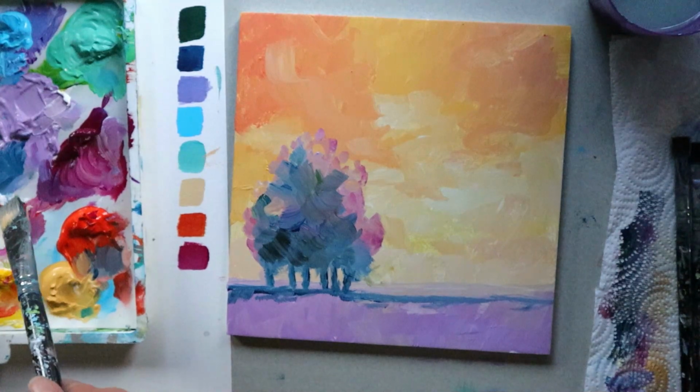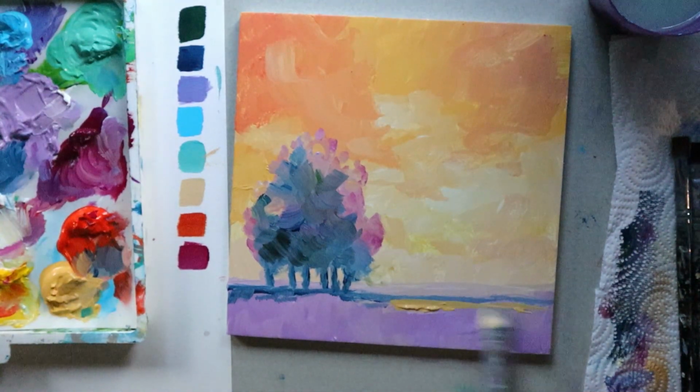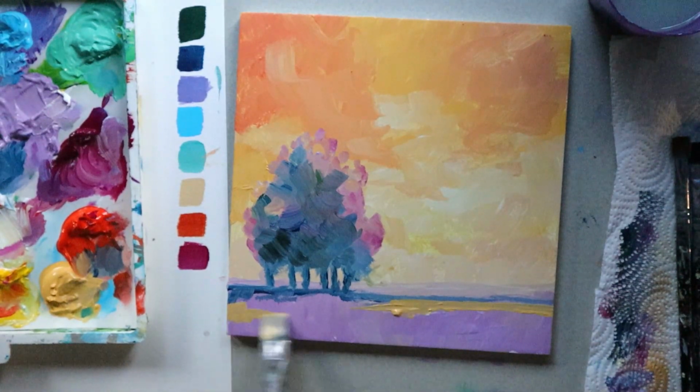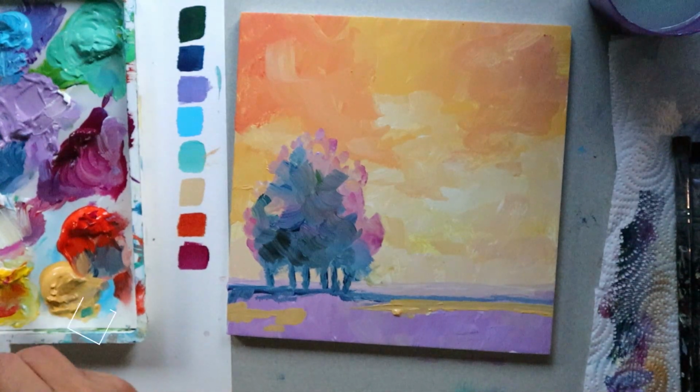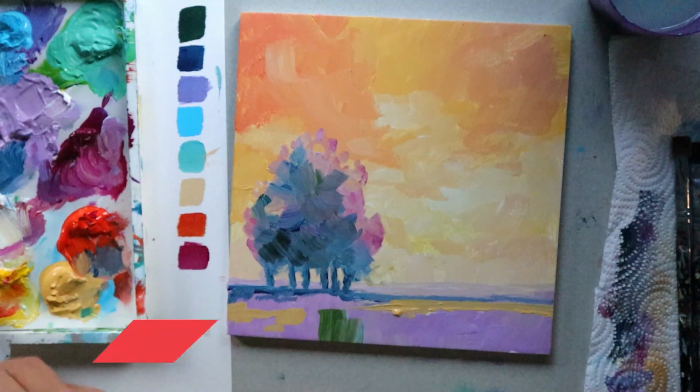yellow color, and I cleaned off my brush because I had on the blue color, and this is the first time I've cleaned my brush since I started this painting. I added the yellow right underneath the blue in just a few areas, and now I'm going to grab my green and add green on top of the purple.